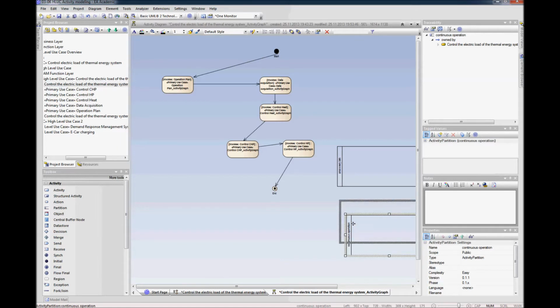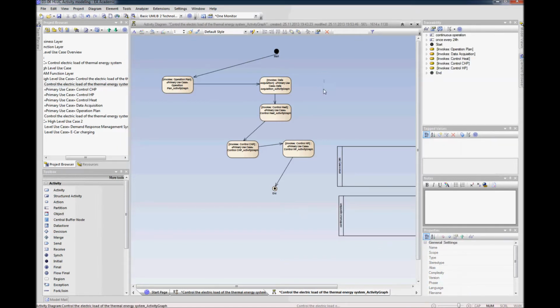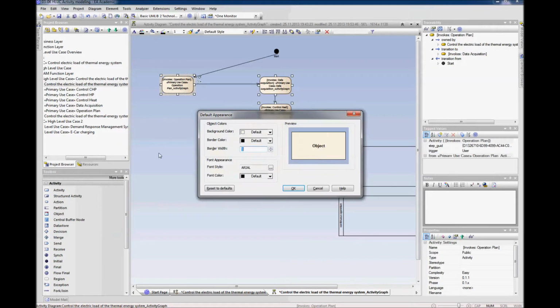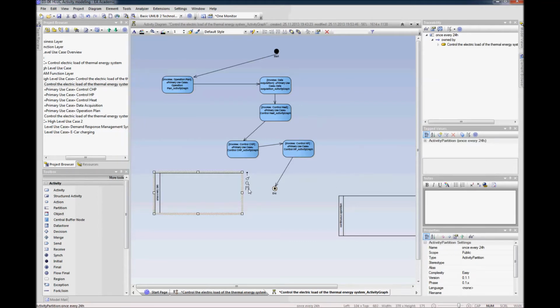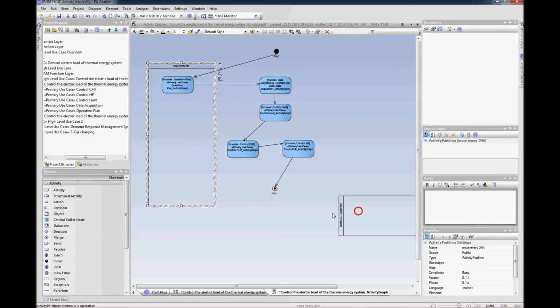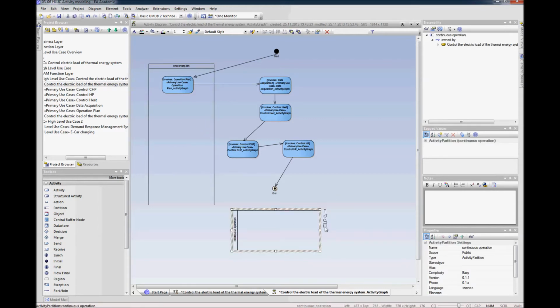Okay, what I also do mostly, these elements here are use case invocations of primary use cases. I also turn the color to blue to signal that it's the same one like primary use cases. Okay, now I turn these partitions by 90 degrees. So here we have the once every 24-hour path. Here we have the continuous operation path, again turned by 90 degrees.